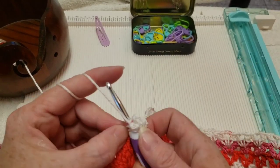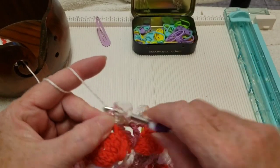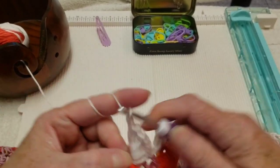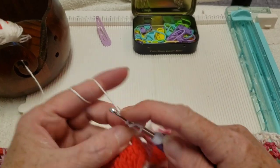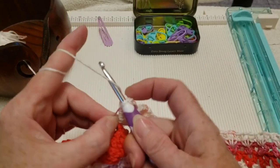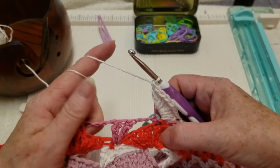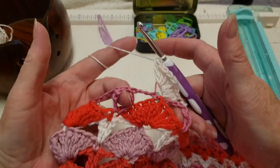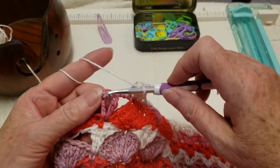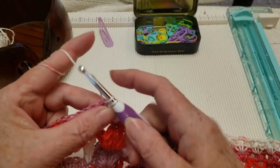1, 2, 3, 4, 5, 6, 7, 8, 9 double crochets. Okay, now we're going to go over to our 2 triple crochets we have here and just do what we did before, put a single crochet right in between them.